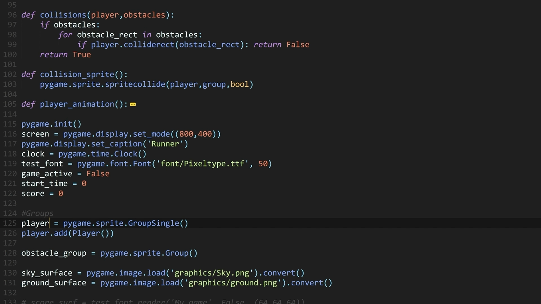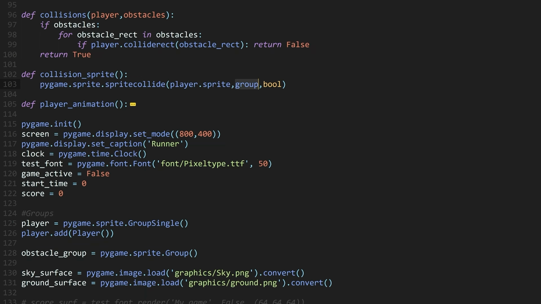And here you have to be careful because this player is not a sprite. It is a GroupSingle that contains a sprite. So that can be quite confusing. So this player by itself would not be enough. However, we can access the sprite very easily. All we need is .sprite. And since this class only has a single sprite, this is quite workable. However, in a regular group, this sprite would not work. You could only get a list of all the sprites. You could not get an individual sprite. So this is why we have GroupSingle here.